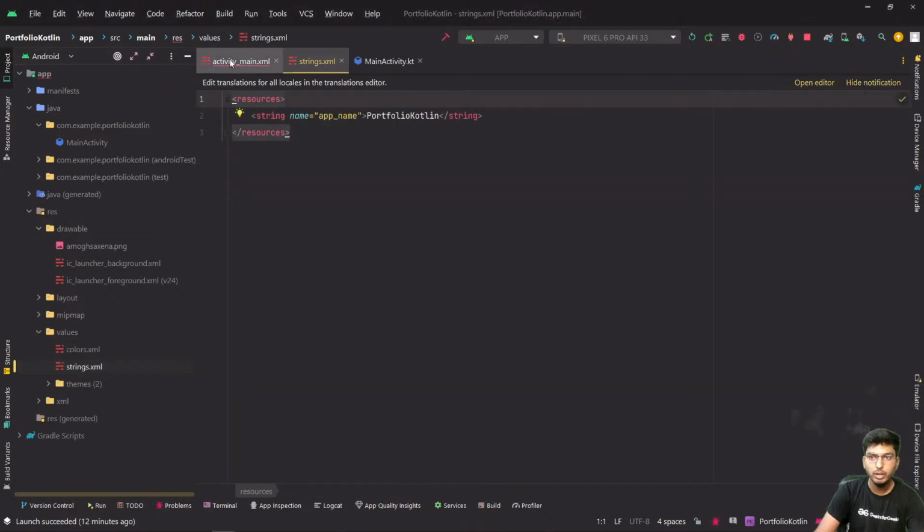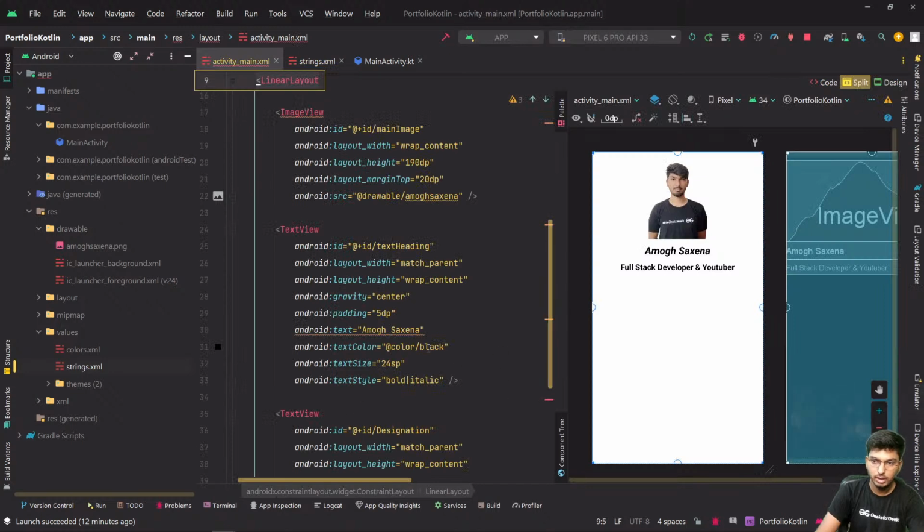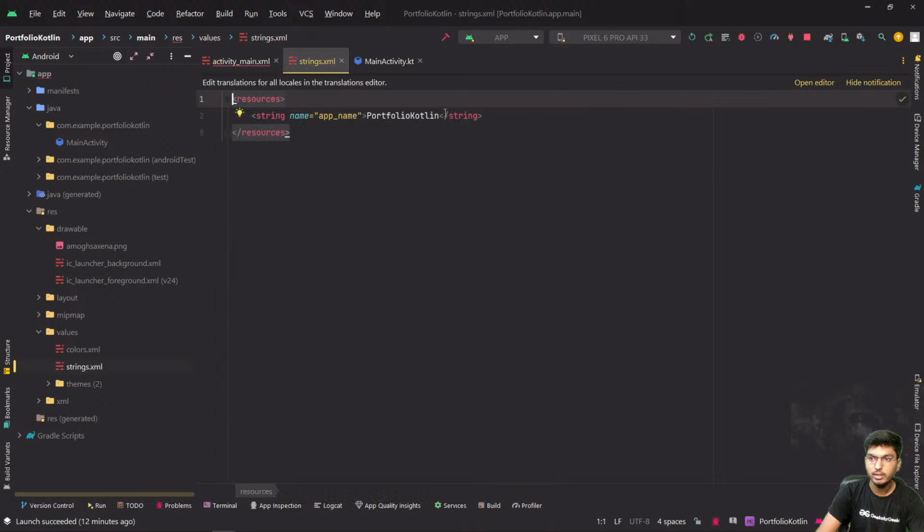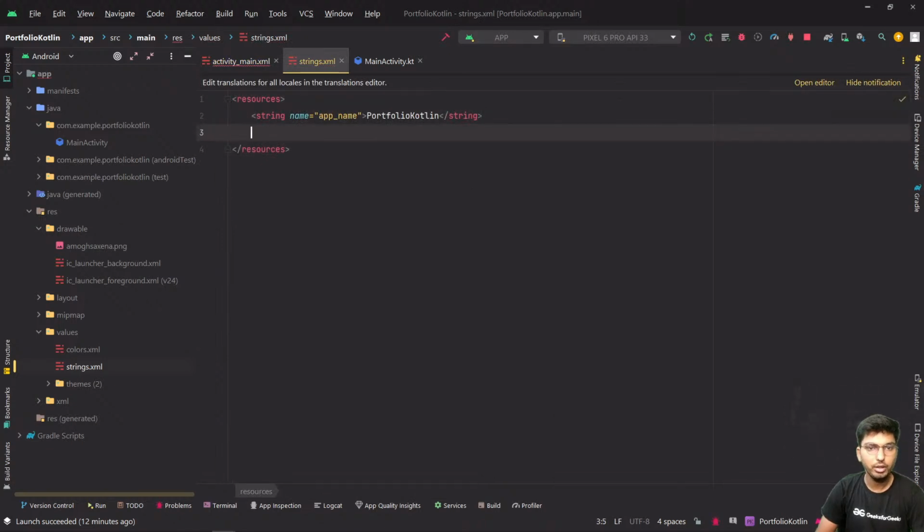So here you can keep the things and put the changes. So what I'm going to do here is inside this XML file, I'm going to copy this and paste it. Inside this name app, I'm going to write my name and then provide the value over here.